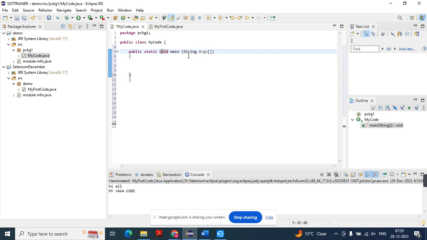And again closing bracket, and below I have given the curly bracket starting and ending in line number 6 and in line number 10. These pair of curly braces include the body for a method.